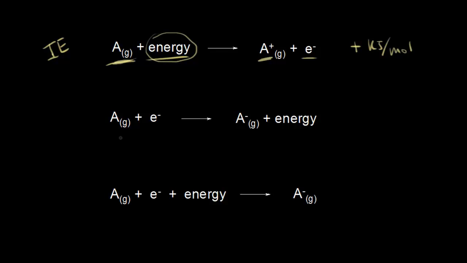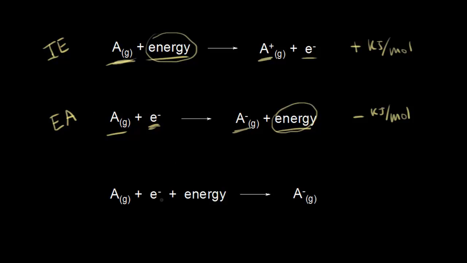So in the next video, we're going to talk about adding an electron to a neutral atom. And for most atoms, adding an electron to a neutral atom gives off energy to form the negatively charged ion, the anion. And since this process usually gives off energy, we would represent that with a negative sign. And so this would be kilojoules per mole once again for the units. And this is one way to talk about electron affinity. So this represents electron affinity here.